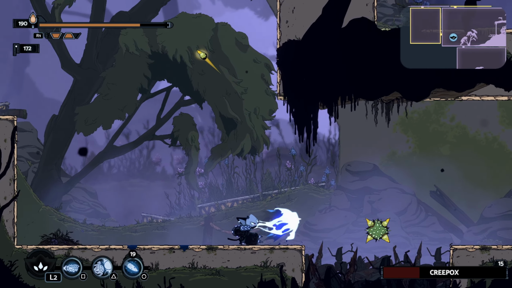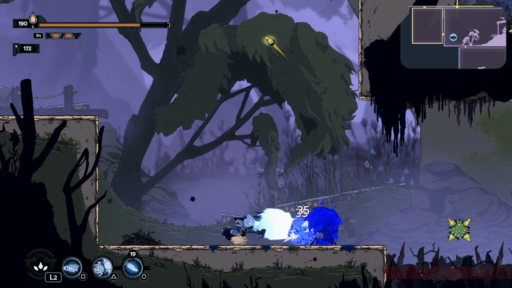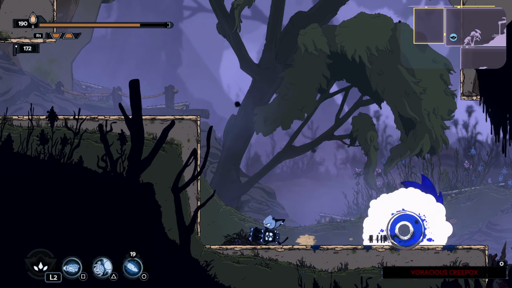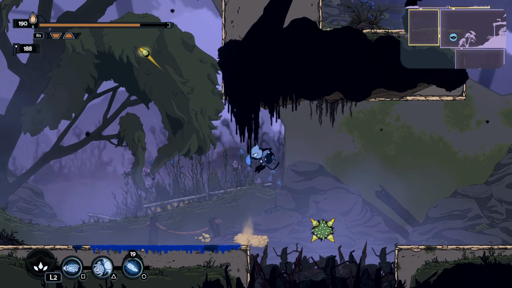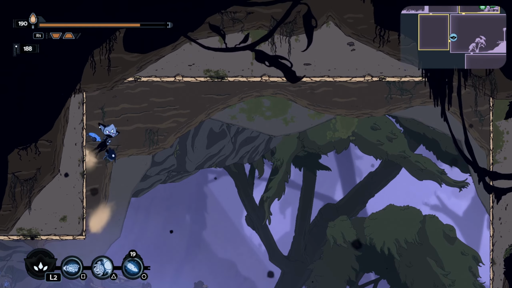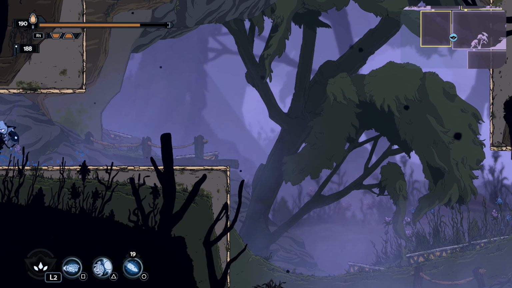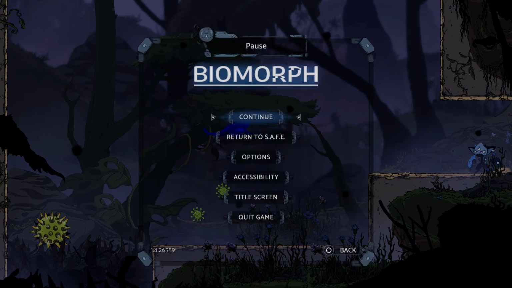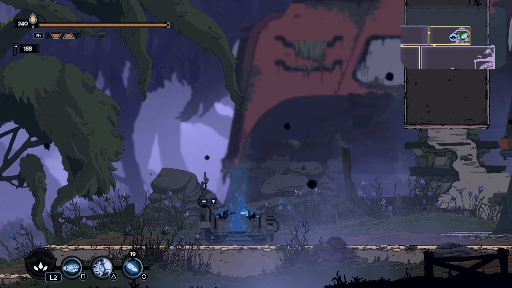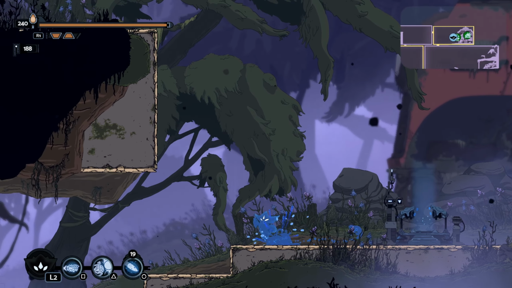Hey, get out of here, you nerds. Both of you? Was that both of you? I think so. How did I even get over? What the hell? Okay, you know what? No, just return to the safe, because obviously we can't come back around. Should redo the thing.